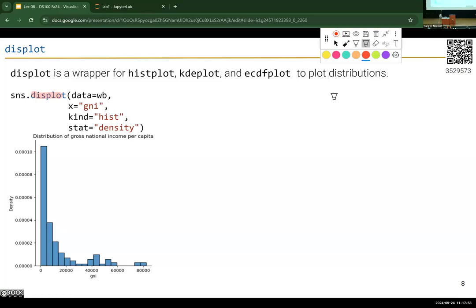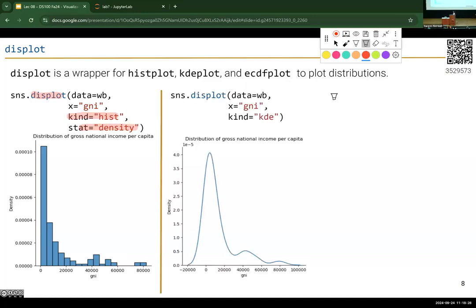So this is an example of us plotting the histogram, and we do that by calling this plot and specifying that the kind is hist. On the y-axis, we talked about how we can plot different things. We can plot density. If you plot density, that means that the area under the curve, or the summation of the area for all of those bars, should add up to be equal to 100% or equal to 1, so that it generally shows a probability distribution.